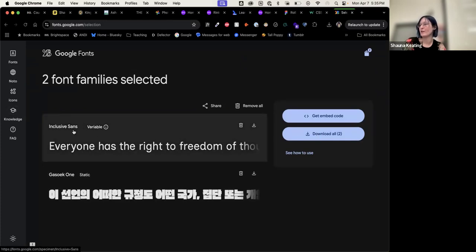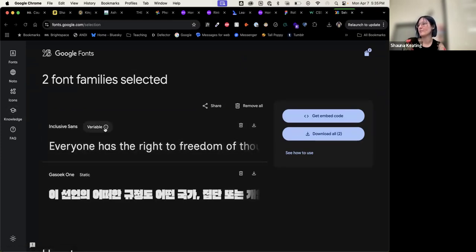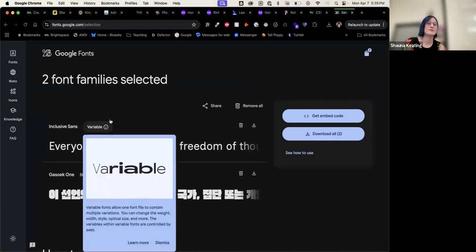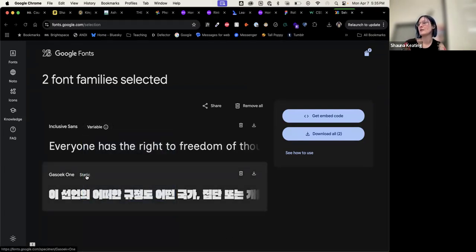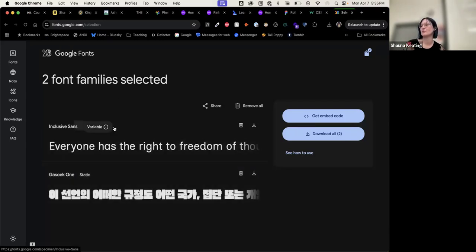There's a font I added earlier called Inclusive Sans. This one's a variable font, so I don't have to pick weights. If you remember when Tim was here, we were talking a little bit about variable fonts. Variable fonts are a lot easier to control and you don't have to load as many files, which is pretty dope. While static fonts, you kind of have to pick and choose the weights, but if it's just a display font anyway, honestly, it doesn't really matter. So for my display font to be static, no problem. And then my paragraph text is variable, which is cool because I can do a lot with it if I need to without having to load any extra assets.